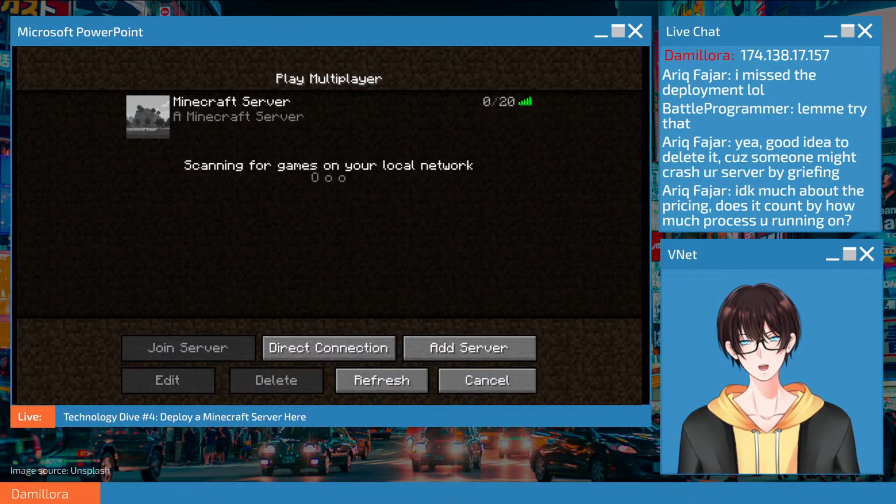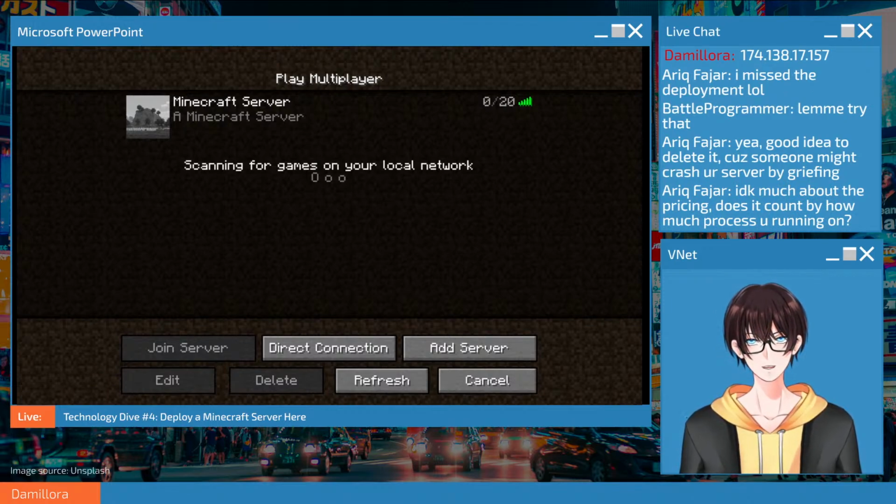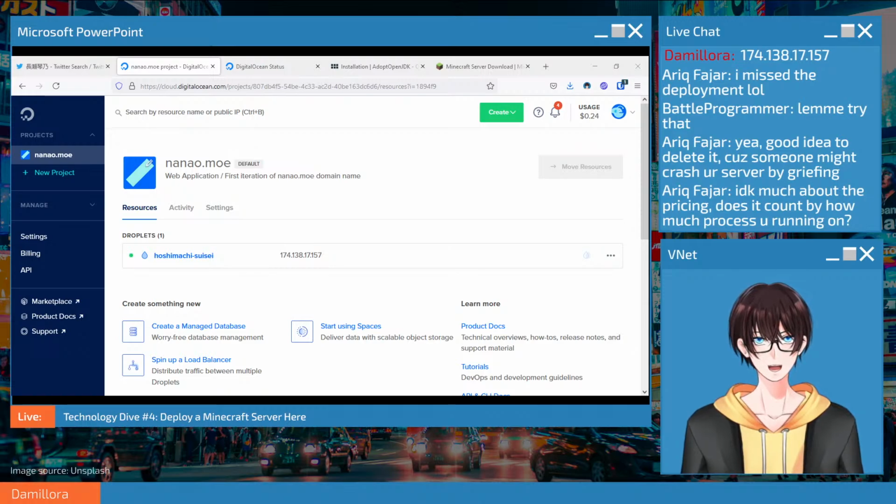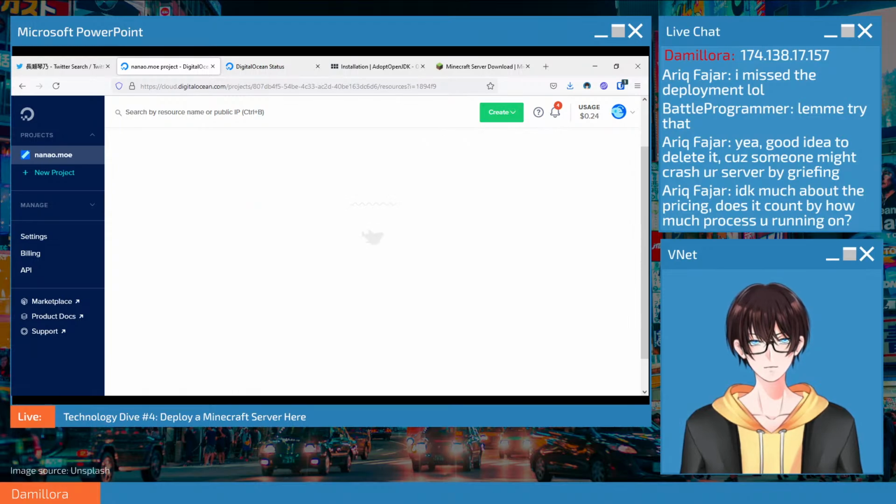Where is the Firefox that I use? I don't know much about the pricing. Does it count by how much process you're running? It's based on the specs of the server. I am demonstrating it right now by creating a new server.